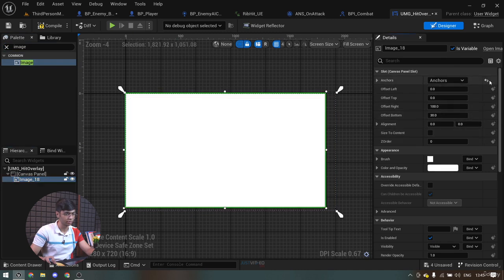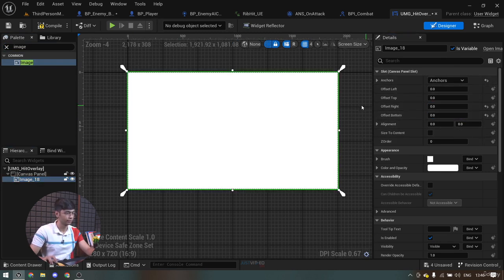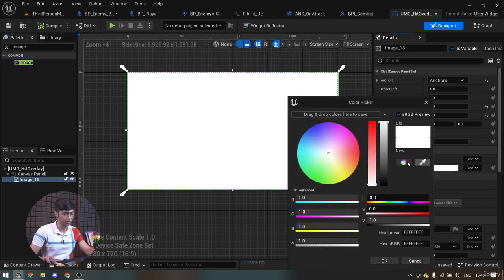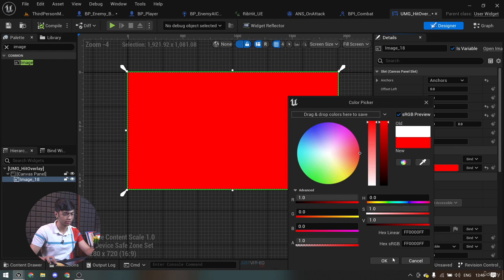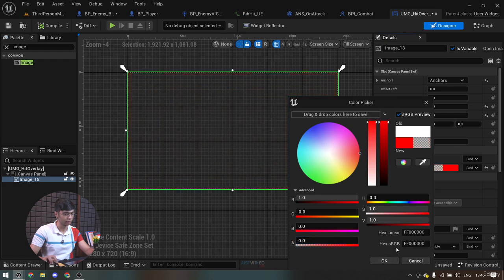So I'm going to do this and set all these to 0, and basically I'm going to set the color for this to red and its opacity to 0.